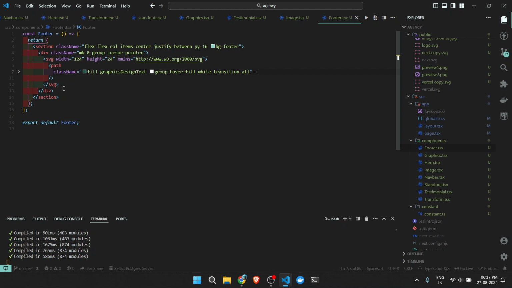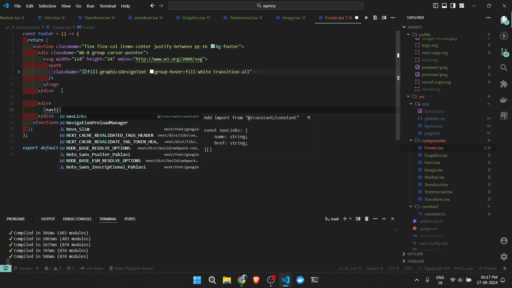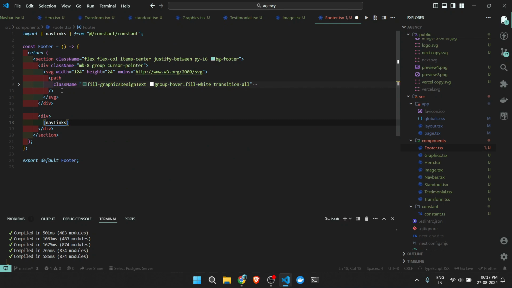Now let's create the nav link. So below this div, I can create a div here, and as we created our nav link in constant file, we can import it here and simply map over it.